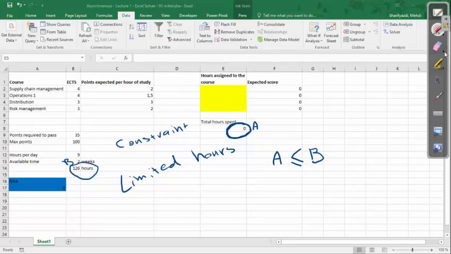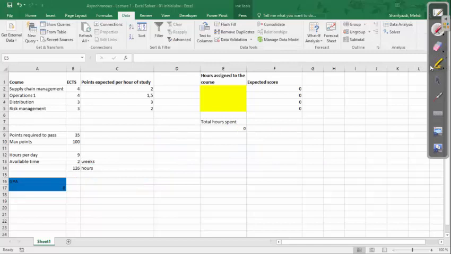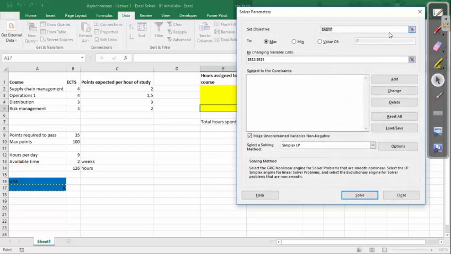So we have two cells, and I want to tell solver that one of the cells has to be always less than or equal to the other one. So we go again to solver, open solver, and you see another section, subject to the constraints. You can add as many constraints as you want to an optimization problem, but here we start with only one, the constraint of limited study hours.